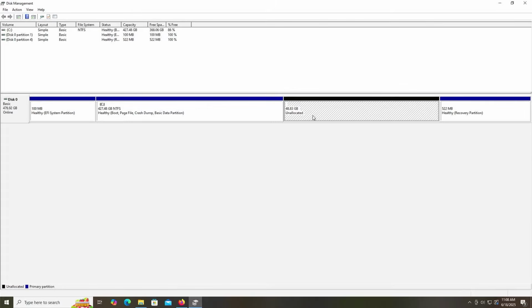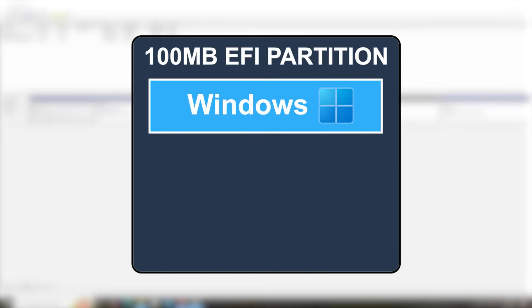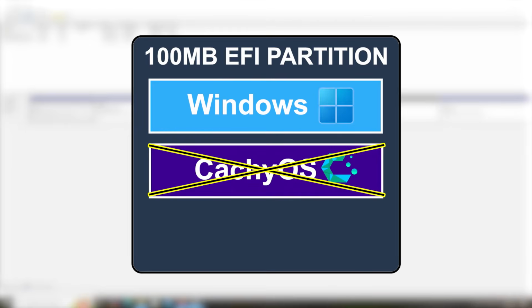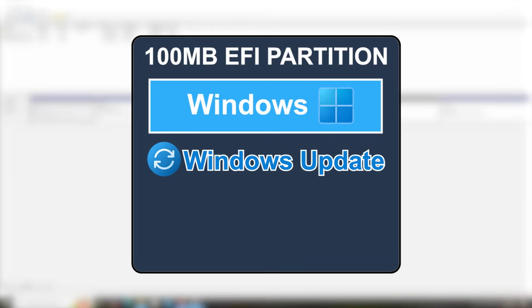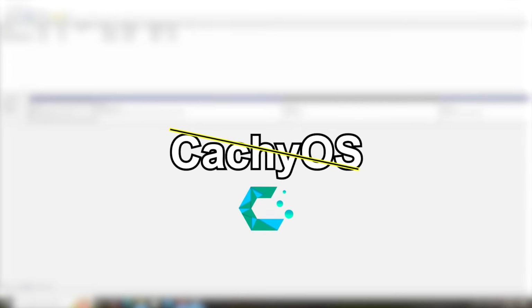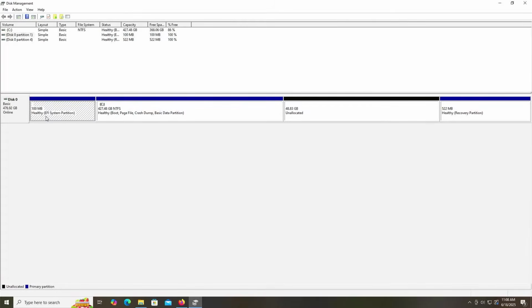With this unallocated space, I'm going to be creating 3 new partitions. The first partition will be for a separate UEFI partition for the CachyOS boot files. If I use the same existing UEFI partition that Windows uses here, then likely I'll run into a problem later, as Microsoft is known for removing anything not related to Windows in this partition, which can happen, for example, after a Windows update. And if the CachyOS boot files are not there, then you won't be able to boot into CachyOS. The second partition is going to be just a regular NTFS partition.